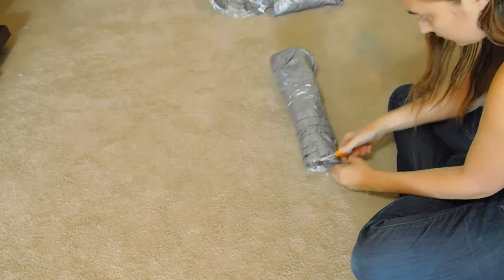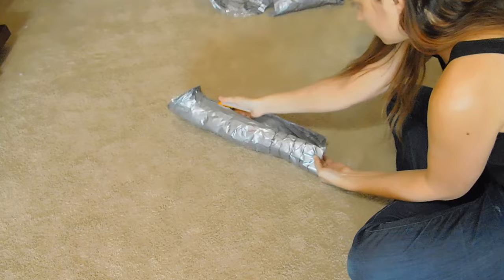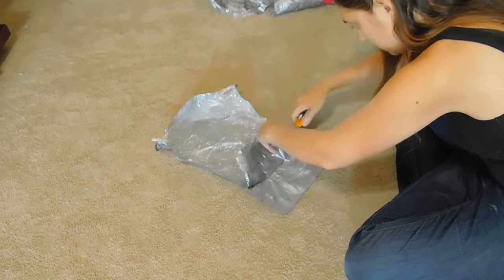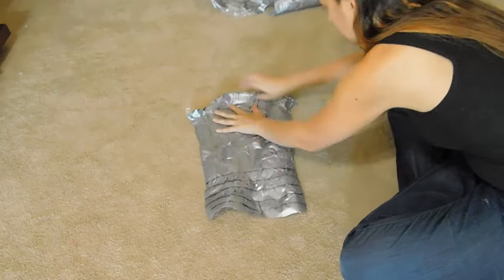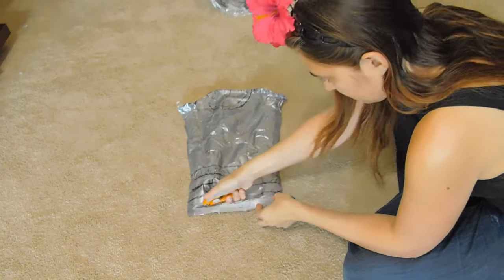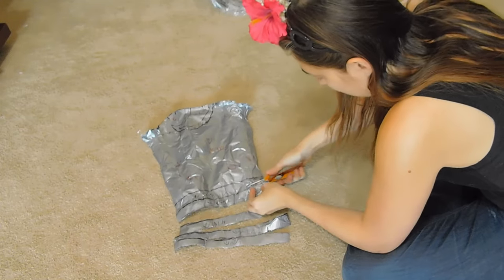Now, when I clean up patterns, I usually start with the arm by just trimming off any excess, and then I'll cut a big line from the underside of the armpit all the way down to the wrist. This little piece here is a bit of an overlap where I changed a marking, so I don't really need that piece, I can just cut it off.